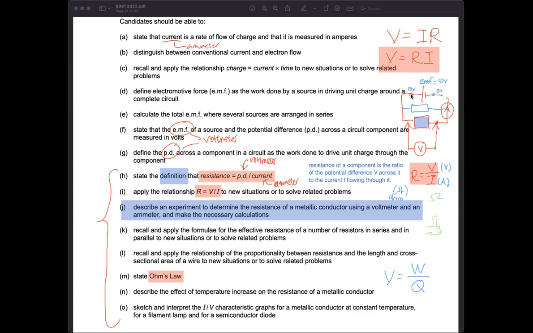The potential of this point is 10 volt. If there's nothing along the wire, and we assume the wire has no resistance, the whole wire here with nothing will all be 10 volt. Let me just highlight it in green. Are you convinced that the part here will all be 10 volt? Because there's no resistors in between.